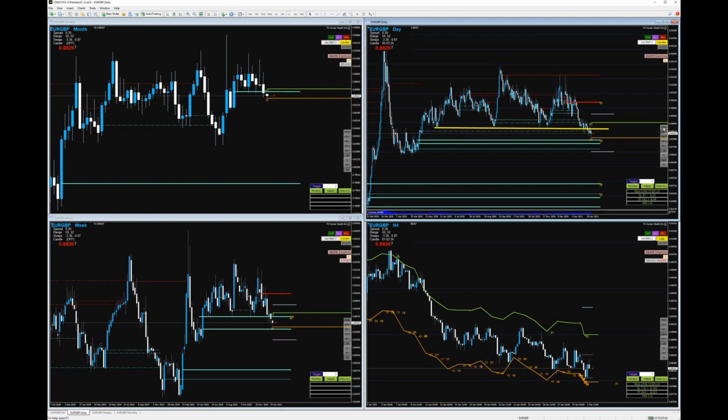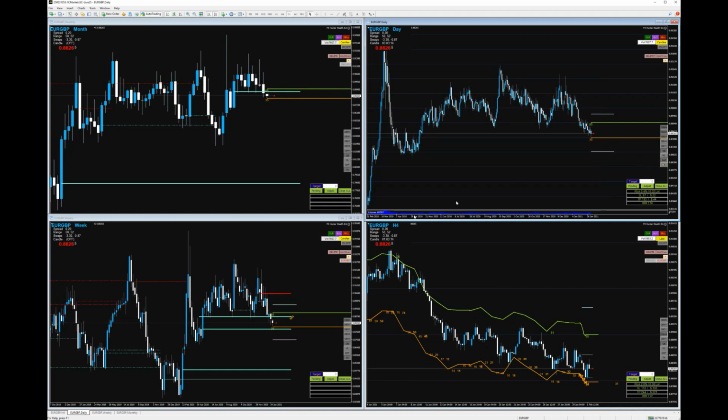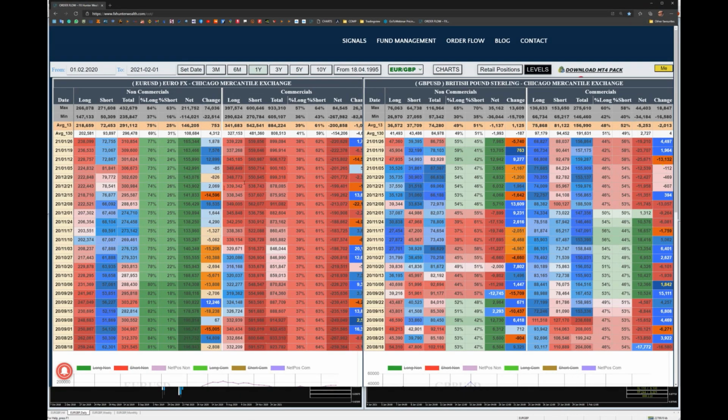So we are in this monthly level, and here below are the weekly and daily levels, which will be very interesting for me to work as a support for the up move. Now, why I'm thinking this will go up, not just based on what I'm seeing, that we are reaching some levels, right? But look at this. You of course know me, so you should know that I am using this COT data, right?